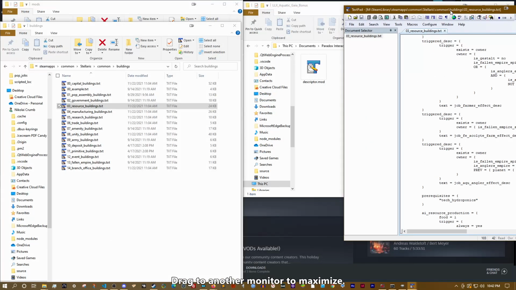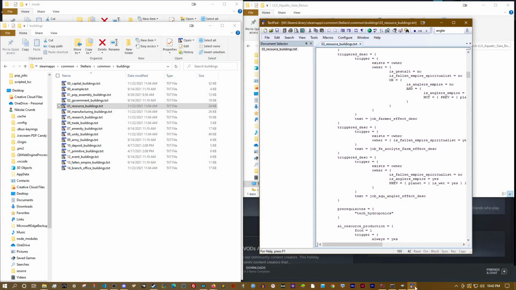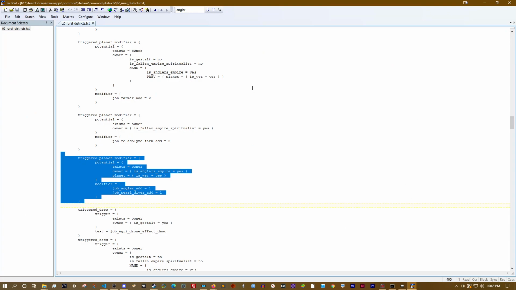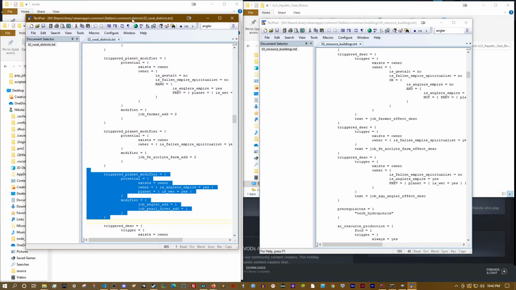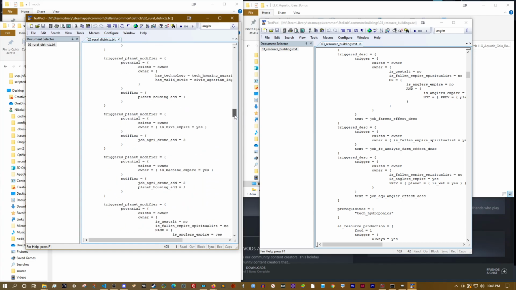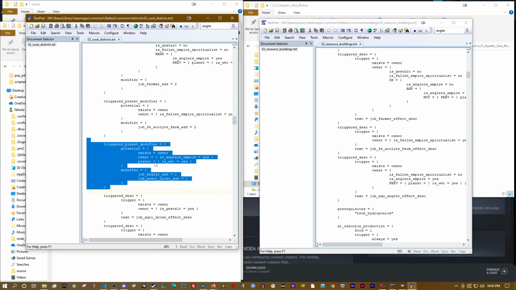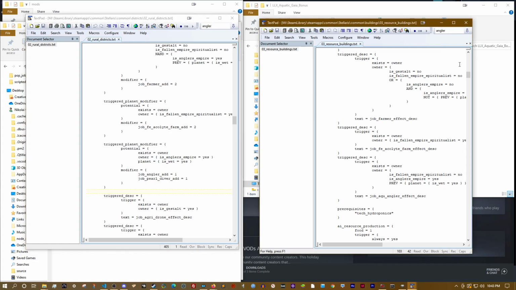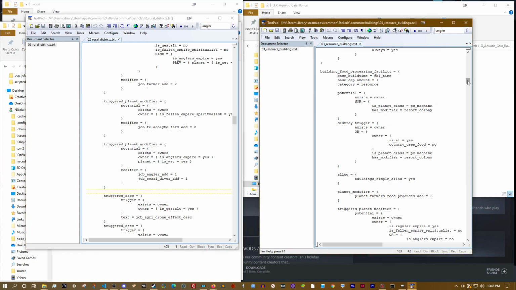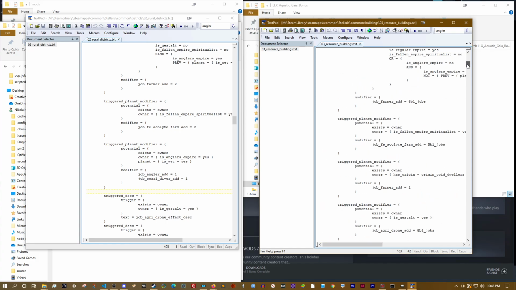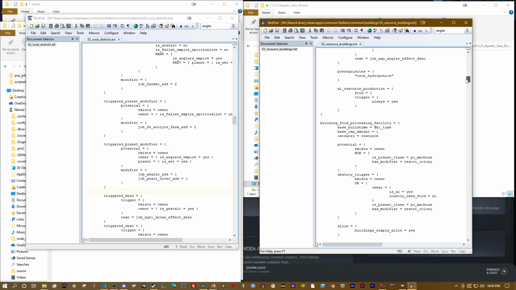So, okay. Let's look at the status of what we have to deal with. We have two choices. We either have to do a complete override of the farming district just to add Gaia in as a viable option for the triggered planet modifier, or we have to replace the entirety of the code for the hydroponics farm, again for the same reason.